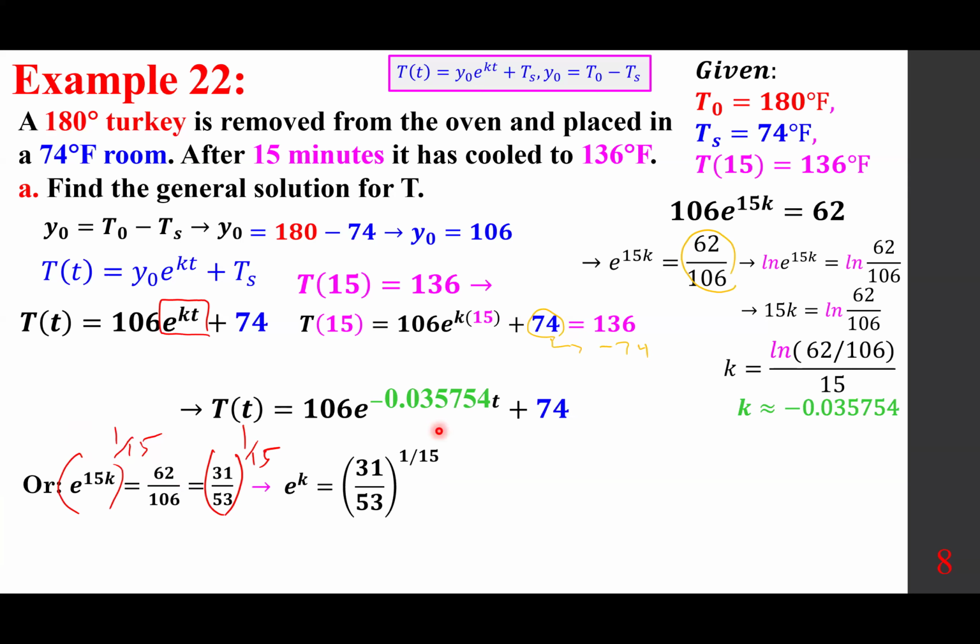then all I have to do is raise this to the power of t, which means multiply the exponent by t. So e to the power of kt is the same thing to the power of t, which makes it t over 15. So you could write this one, instead of e to the power of kt, as 31 over 53 to the power of t over 15. That's another way of writing it. The difference is this is a little bit more precise because over here we use the calculator. Okay, just to let you know in case you go with that.